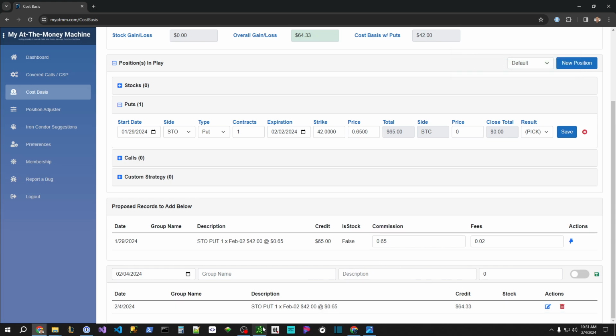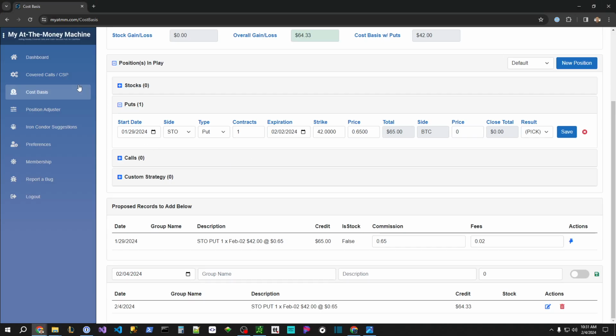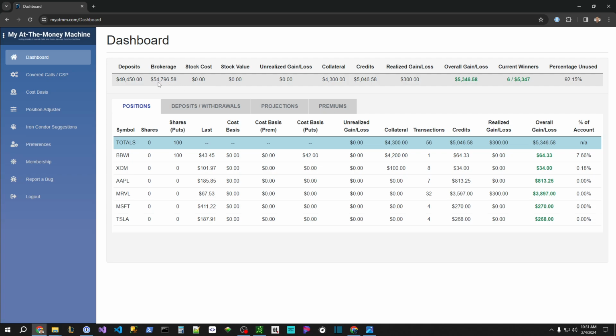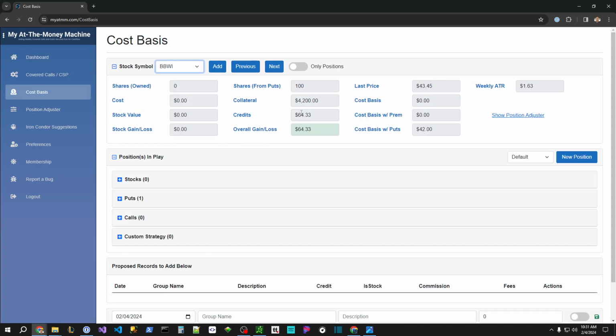so you can see a $64.33 credit. And if you come back over here to Thinkorswim, this is beautiful because you can see we're up 64.33. So now you have an apples to apples comparison. And furthermore, what you could also do is just make sure that your initial deposit over on the application is $100,000, and then the balance would match exactly. But on ours, we already have a bunch of other stocks in there, so it wouldn't really match up very well. So anyway, we won't be doing that right now. So let's come back over here so we can just see the overall position that was created. So you can see the shares from the puts is 100. The collateral that we had in play is 4,200, and the total credits we received was 64.33.